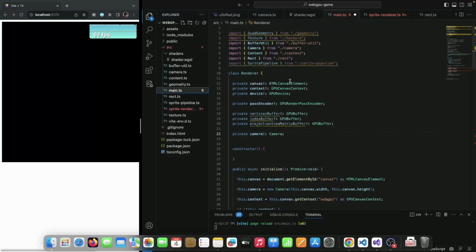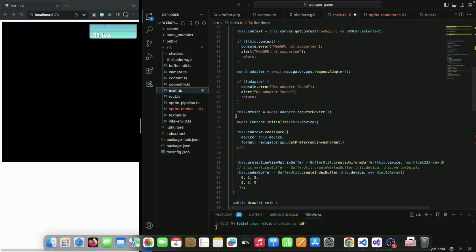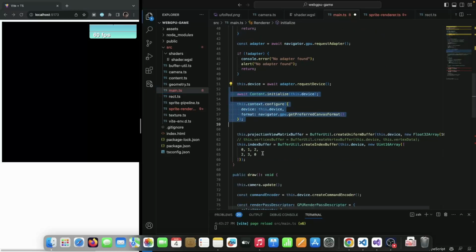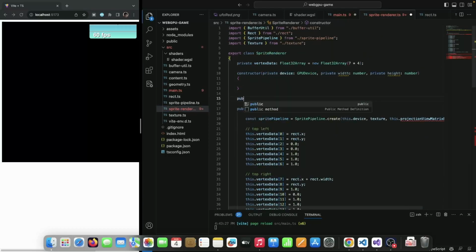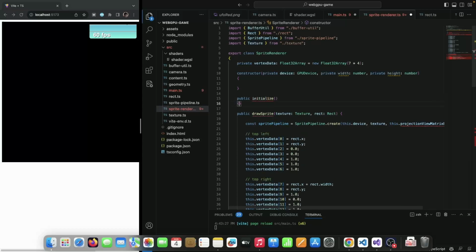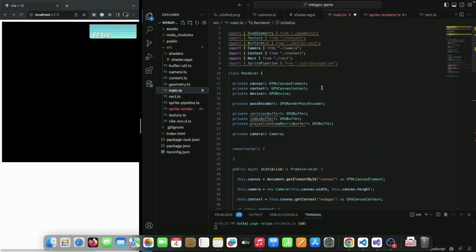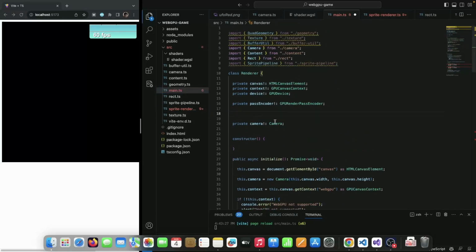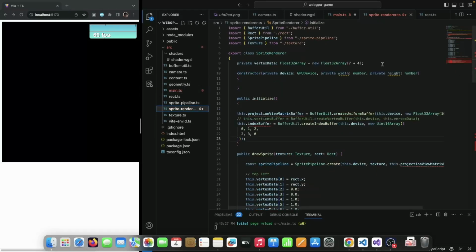Then let's see. Further, this can remain here, this can remain here. We're moving these two guys, and we're going to have initialize. So let's move that, this projection and index buffer. So we had here projection, index buffer. We're going to move vertices buffer as well, and the camera. So you can copy that and then move that here.